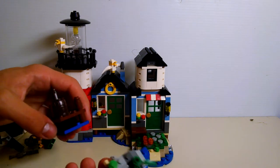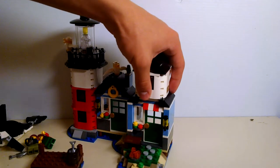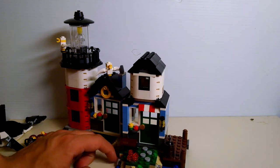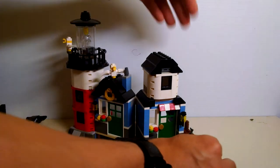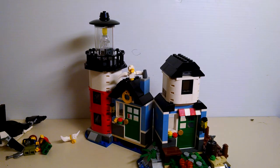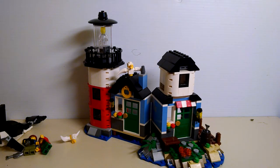Oh, there's even one more. So, just all of that stuff. Put the dock over here. Just trying to get it all in place. That's kind of the big thing here. Let's move this over here and there. So isn't that kind of different, isn't it? So just tons and tons of different things you could do here. And I really like that about this set.